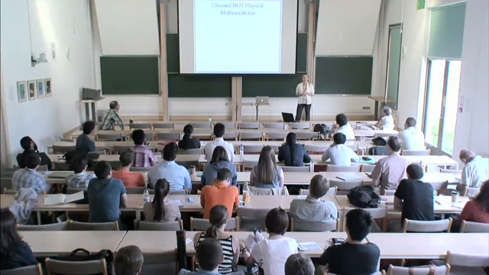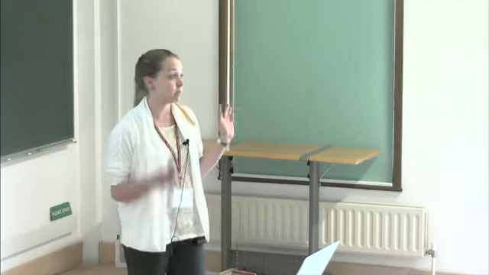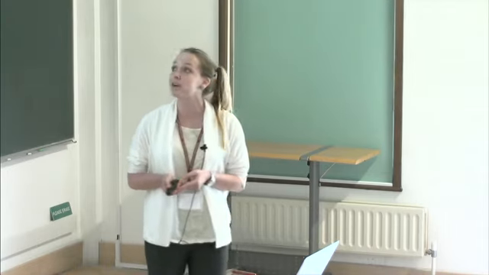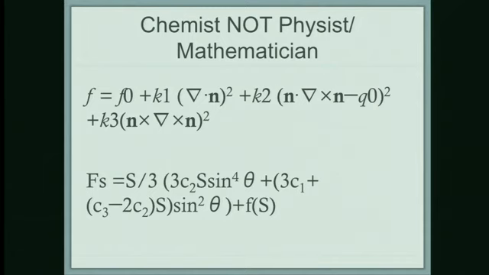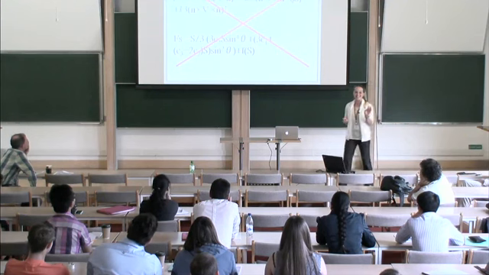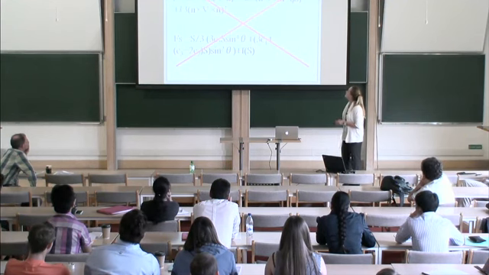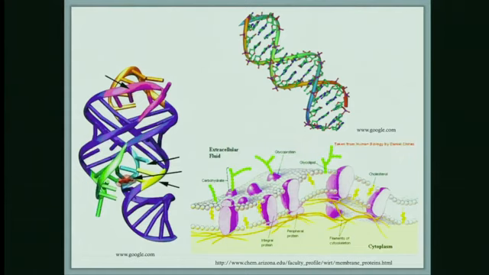Also, before I start my presentation, I wanted to point out that I'm not a physicist or a mathematician, but I'm a chemist who studies biological structures, and therefore equations like these will not appear in my presentation, and I still have no idea what they mean. But structures like these, which are represented here by the colorful pictures, will appear in my presentation.